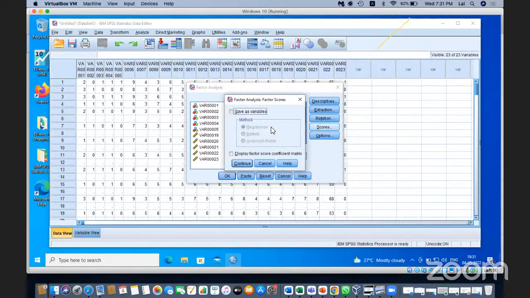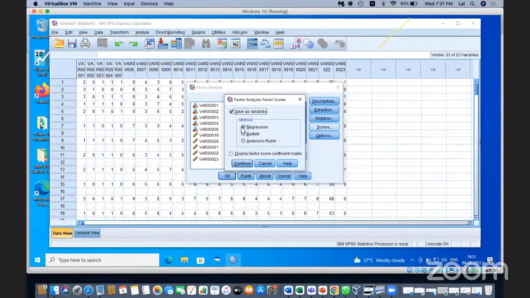Then, as I said, after factor analysis is done, how do you want to use the factors, whatever the variables? So if you want to save them, whether you want to use them for regression or Bartlett or Anderson-Rubin.